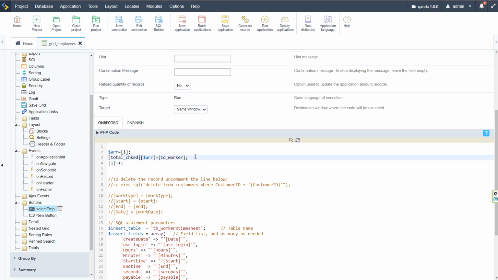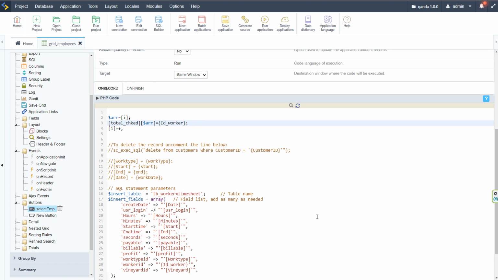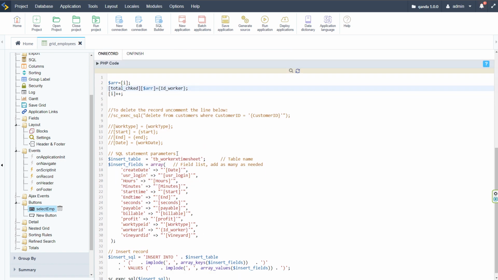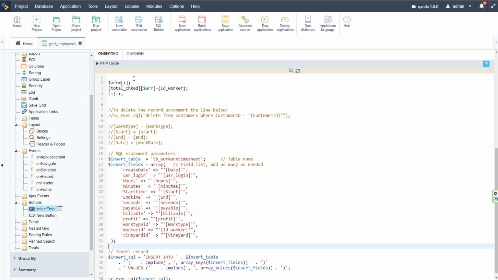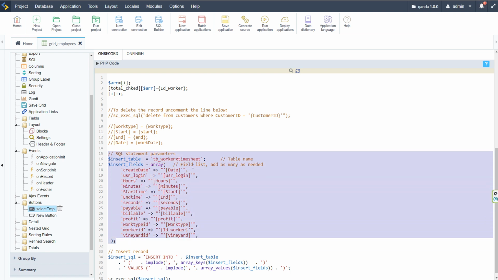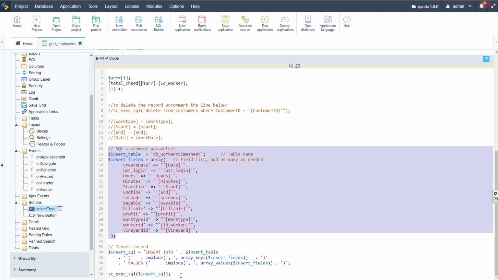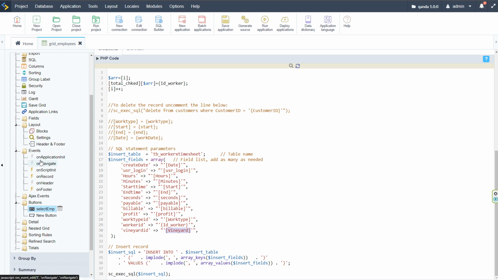Now this is something I've added for the specification. Like in this case, you see at the bottom here, I have then also an insert. Okay, so during the on record, so while it's running, it's actually going to go ahead and insert here into another table, okay? And then it will insert the records for me, okay? So these variables here that I have, these are actually received on the on application init.